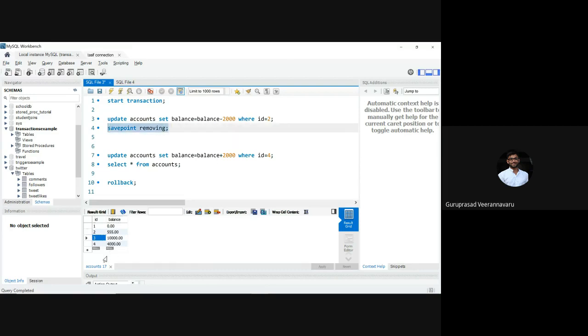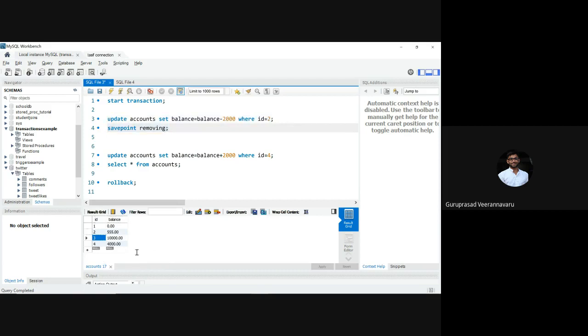It's like in games, right? If you have played games, you have an option to continue from a previously saved point. If you're playing something like GTA or some other game, you play till a certain point and then you can save your game till there. Next time when you come back, you can start from there itself, right? Save points here are similar to that. Once you have executed certain statements, you can keep a pointer there saying, in case anything fails after this, I'm sure I don't have to update anything till here, so I'll go here. In such a scenario, you can use a save point.